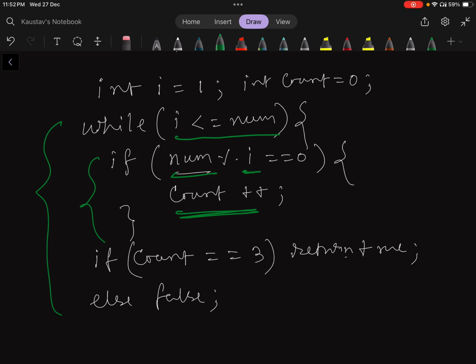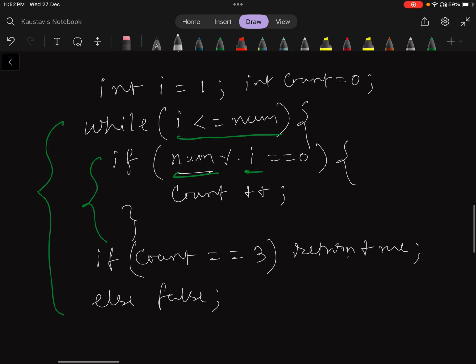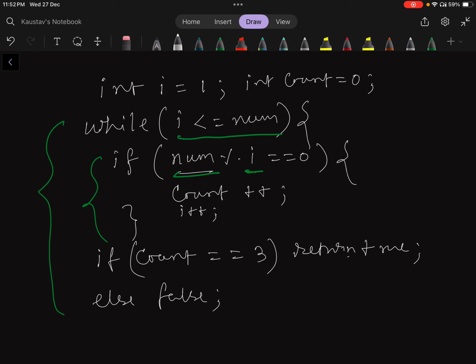Sorry, in this what we need to do, after this step we just need to do i plus plus just to iterate the loop. Okay, so if this count is 3, then return true, if not, then return false. That's it. This is the code.